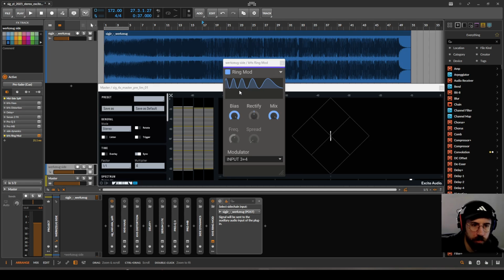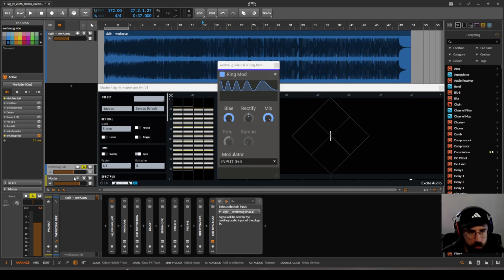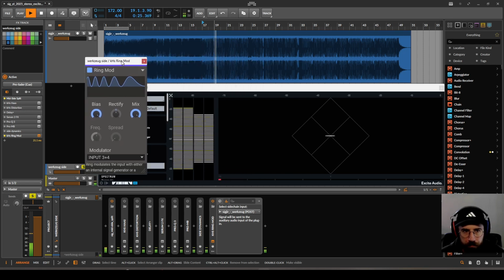And essentially what we're going to do with this ring modulator is faster than milliseconds. We're getting into like the more sample rate kind of stuff. We're going to have the signal duck out certain parts. So it's really only going to allow the sides to pop up and exist when they need to exist. If I isolate it, I'm not sure if it'll be audible. Let's take a listen. Okay, so it is.